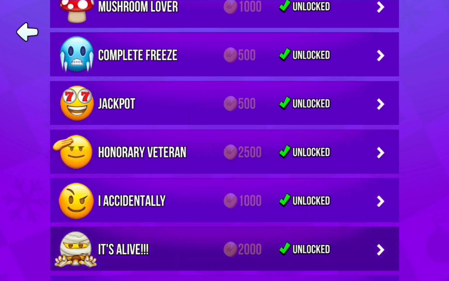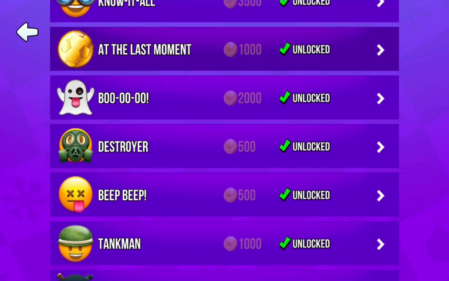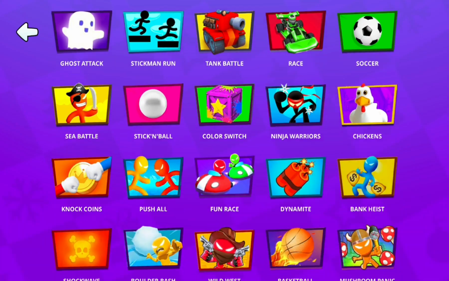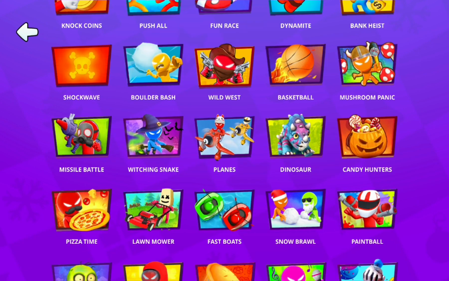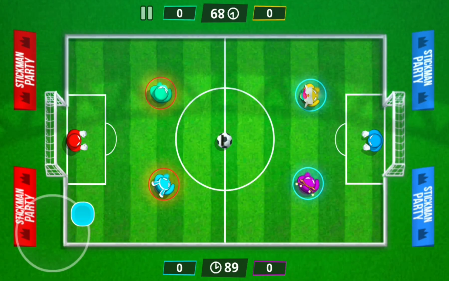The next one will be Know-It-All, which is to play 500 mini games. You'll get it after you do all these achievements. Okay guys, the next one is At the Last Moment. You have to score a goal in soccer in the last 5 seconds of the match. This is also kind of a lucky moment, because this took me a lot of time to conquer. I'm going to choose this one.